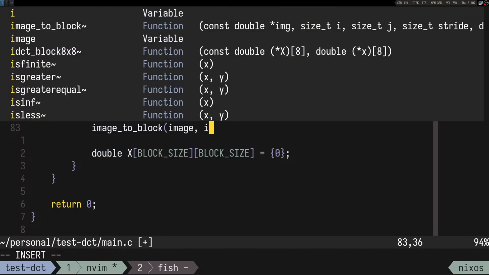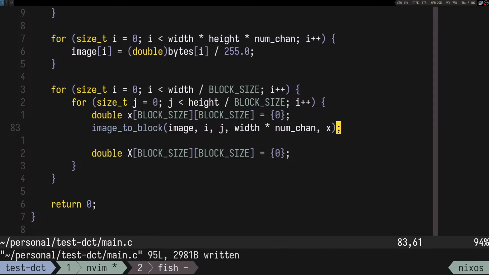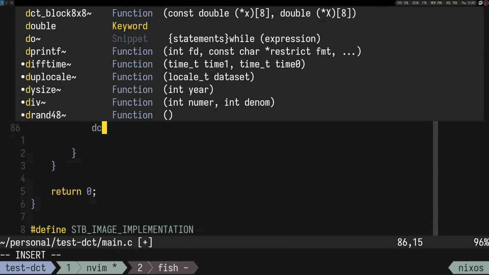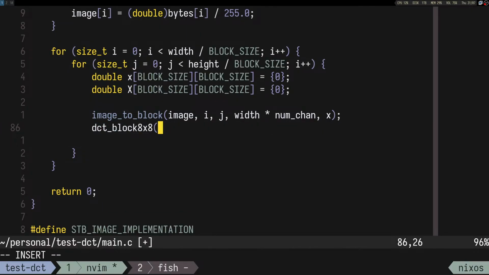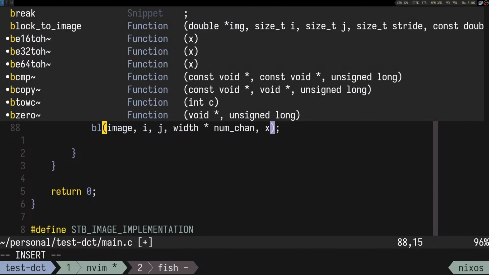And here let's use image, i and j as the indices, and then we want the stride, which is width times num channels, and then we are going to pass x in here. Let's define both. Then we should be able to do dct_block on x, capital X, then inverse dct_block on basically the same arguments, and then block_to_image.